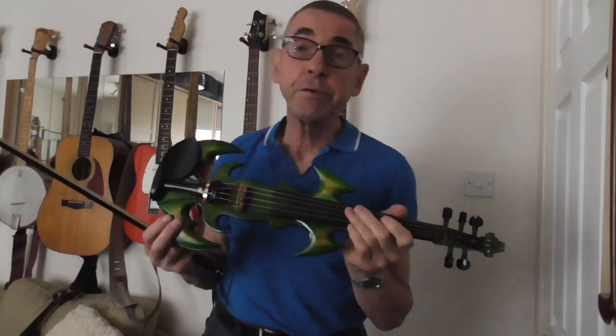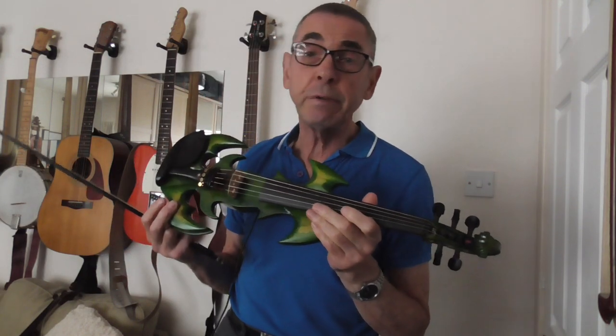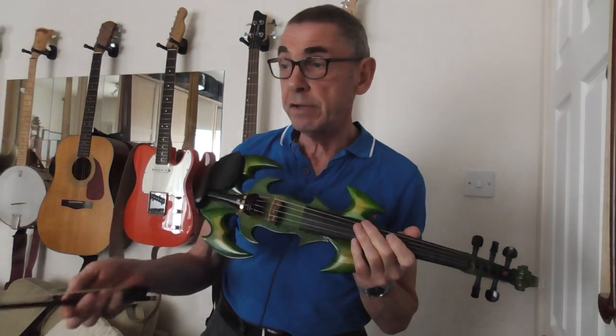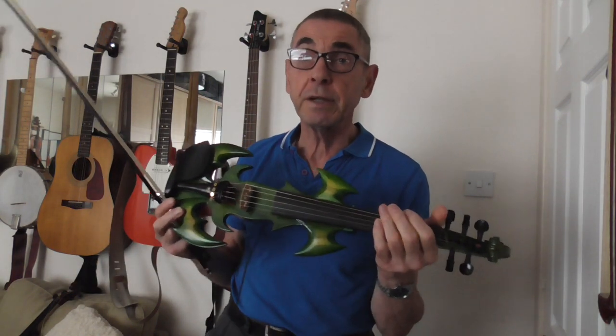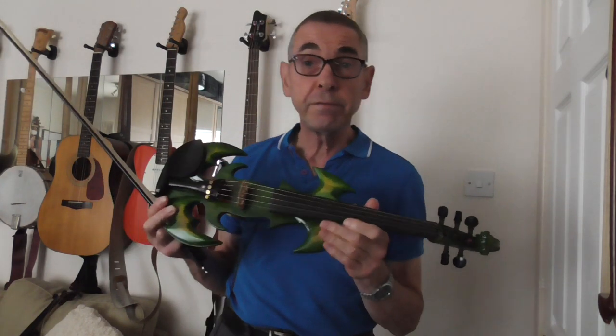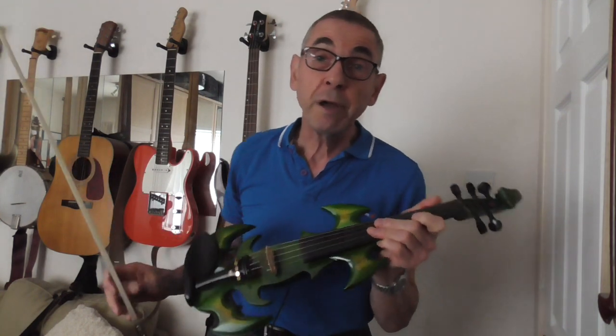I am playing this through the Roland amp, so it's a pretty good amp. Roland equipment seems to be very well built and well designed. And although it's only a second-hand amplifier I bought some years ago, it certainly does the trick, and it's ideal for performing outside if you wish to do so to a small audience perhaps.